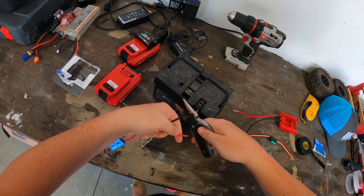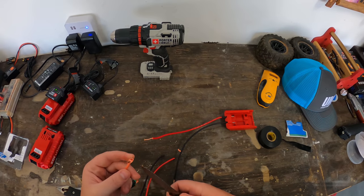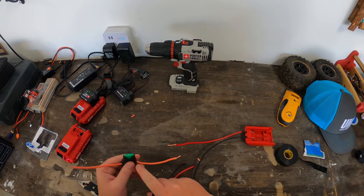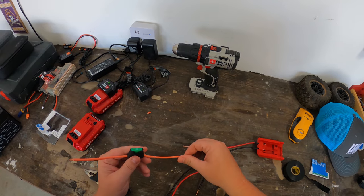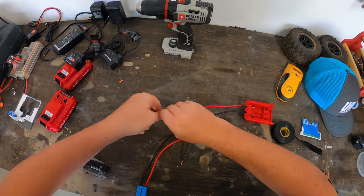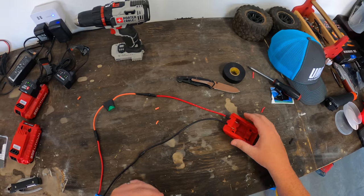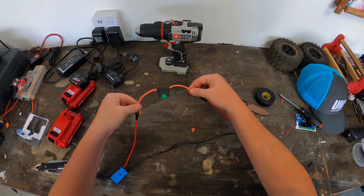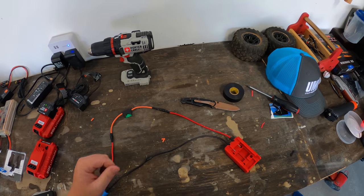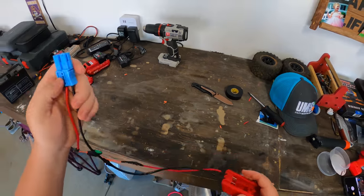Disconnect the cables from the battery, then prep your wires to get connected. For now we're just going to wrap the wires together with electrical tape to make sure it works, and then we'll come back and crimp the wires. It's really important that you use a 30-amp inline fuse anytime you're doing this — you want to make sure that if there's too much power going to the motor, it's going to break at the fuse and not burn your motor up. Red goes to red, inline fuse between both positive leads, and negative to negative — that's pretty much it. This 30-amp fuse will cause a break that's easily replaced rather than frying your electronics.